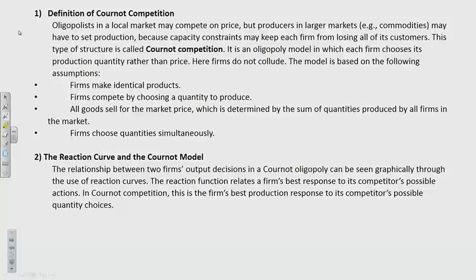Okay, so the Bertrand competition was in terms of price, right? Now we are going to look at a very different kind of competition, another Nobel laureate, another French economist, where the competition is going to be in terms of quantity. Named after Cournot. I hope that at least some of you are familiar with the name. So Cournot competition has a very detailed explanation, but the idea here is that the competition is in quantity.